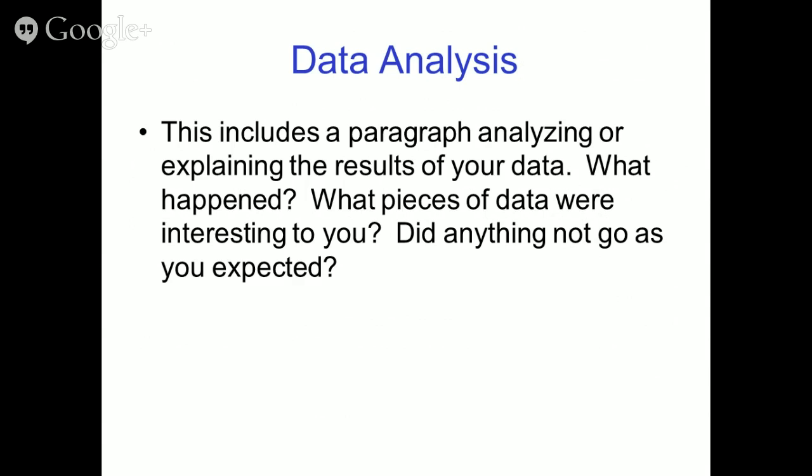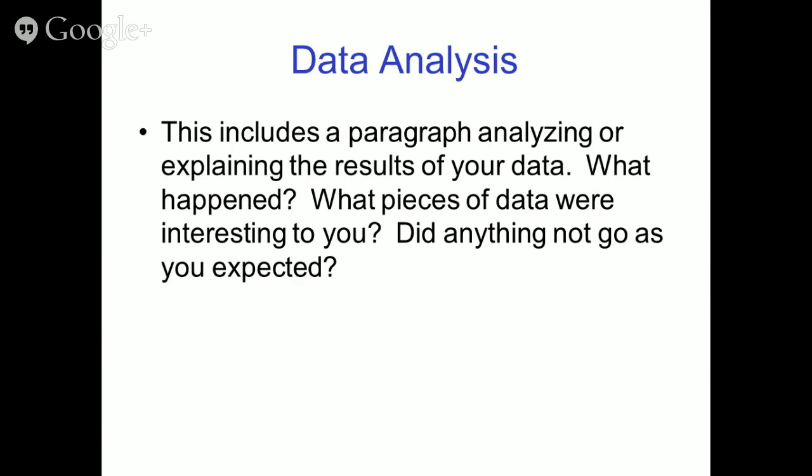Scientists have to do different types of experiments, and they have to alter their experiment over and over again because they think something will happen and then it doesn't. What I want to know is what didn't go as planned, and then also I want to know why you think it didn't go as planned. You might have to go back and read up a little bit more on your topic, or you might have to go back and read up on your procedure and see if there's some variable you did not control.